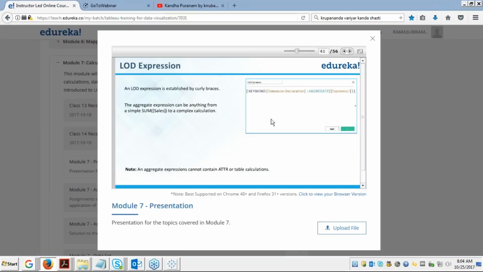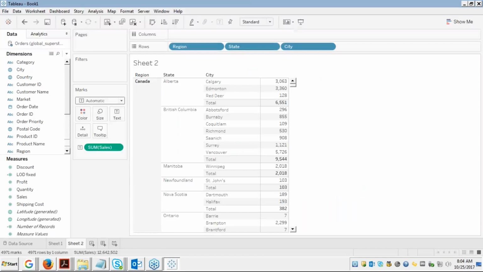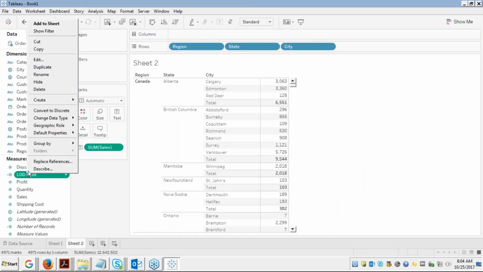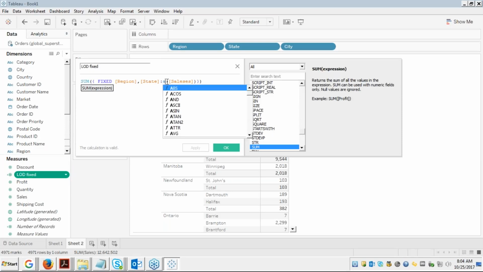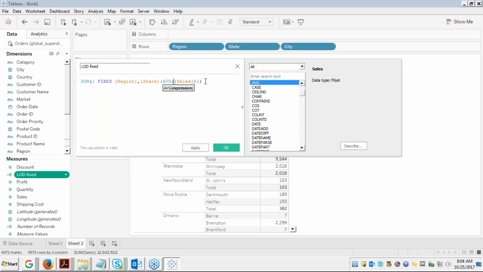So instead of this sum, you can have anything else also. It's not mandatory that it has to be sum only. So here it can be any aggregate expression. You can just edit it, change it to sum, average, anything.